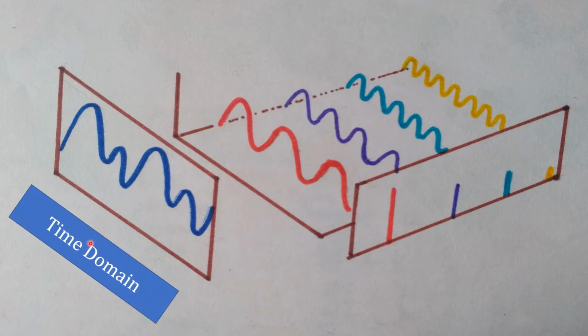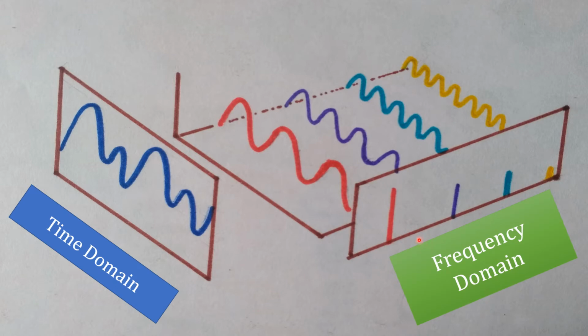And if we look at this signal in the time domain, then we cannot draw any conclusion about the nature of the various frequencies in that signal. Therefore, its decomposition is required, and the Fourier transform helps in that regard. If we take the Fourier transform of this signal and observe it in the frequency domain, then it appears like this. This gives us the decomposition of the signal into the various frequencies that the signal is made up of, and their corresponding amplitudes. So from the frequency domain, we can clearly observe which different frequencies are present in that signal, whether they are high frequencies or low frequencies, and therefore the Fourier transform is very important.